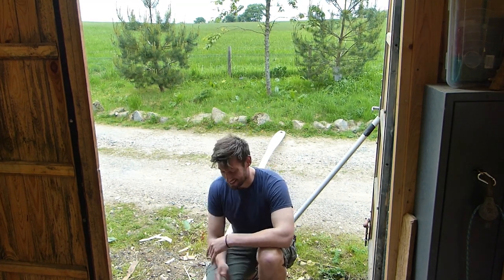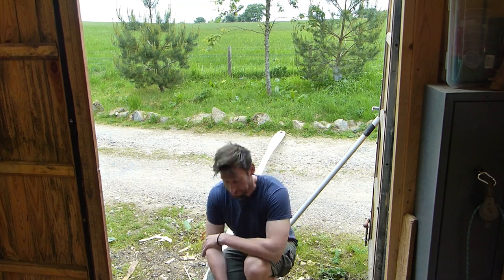To get dusty and start sanding this down, getting it nice and smooth and ready for painting.